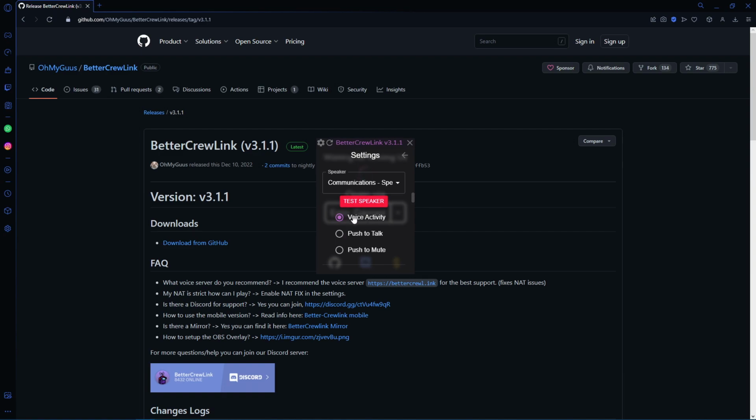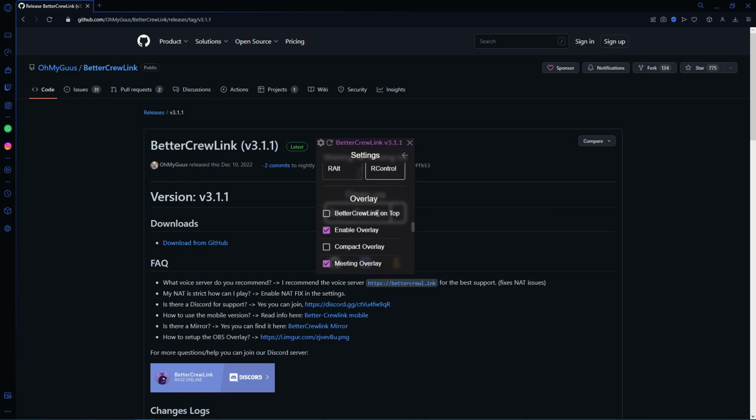For me playing with my friends, we're mostly gonna just use voice activity, no push to talk. Here, if somebody tells you that your mic is too low, you can just turn it up a little bit or change the sensitivity. For now, these are the basics of the settings. Also, you can turn up people.